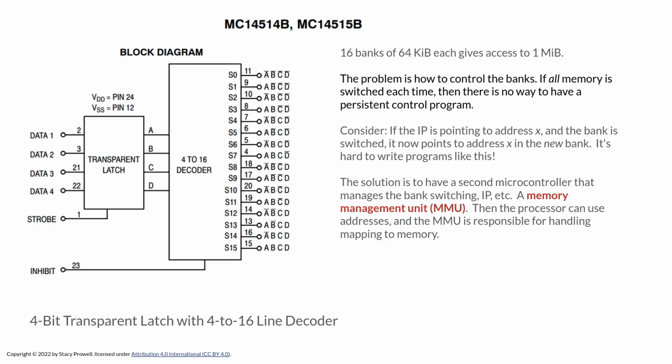Maybe what I could do is have another controller that managed some of this for me. I might call that a memory management unit. And the processor can use addresses, and the MMU is then responsible for handling all the details of latching stuff and managing stuff and multiple program counters and all of that. It'll deal with that for me.